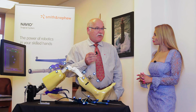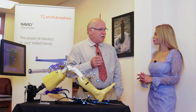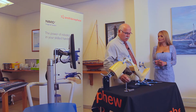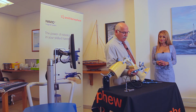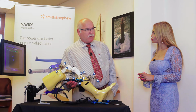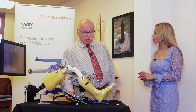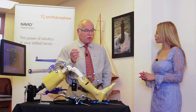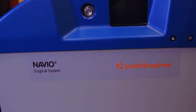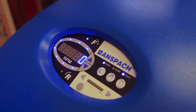With the patient variability, you come to the new robotic technology, of which Navio is at the forefront of robotic handheld technology. It's a fantastic platform where you have the handheld tool in your hand like this, and this burr can only do what you plan. Therefore, on the execution side, you have a robotic assisted platform that does the work you plan, but not what you did not. It stops when you go out of the zone you did not plan.